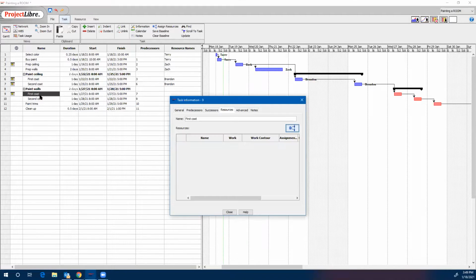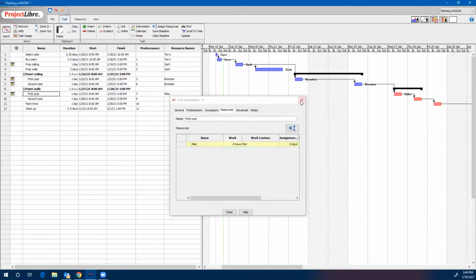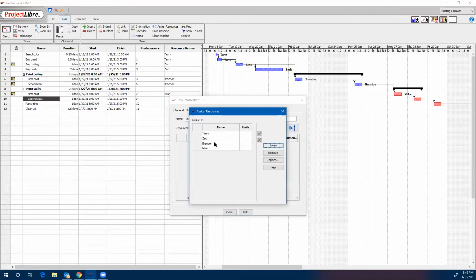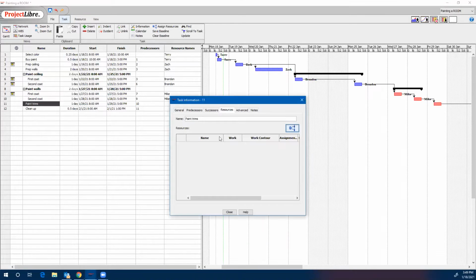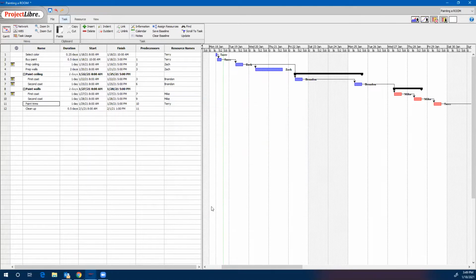Then first coat of walls, I want Mike to do the first coat and second coat. As you can see. And then who's going to paint the trim? I don't know, maybe Terry, because he didn't do a lot of work. So I want to assign him something to do.